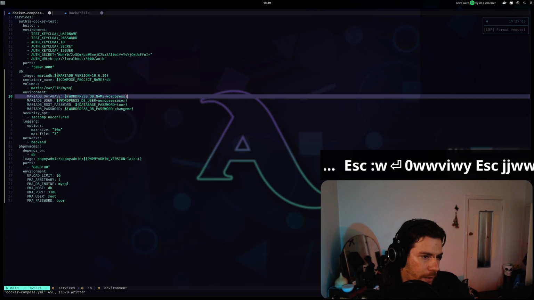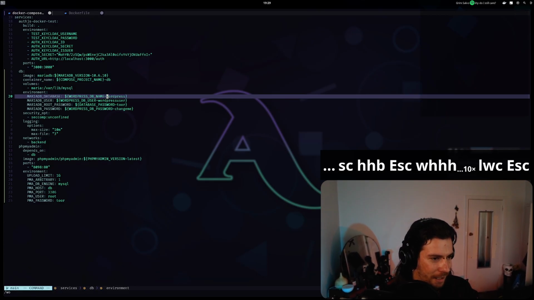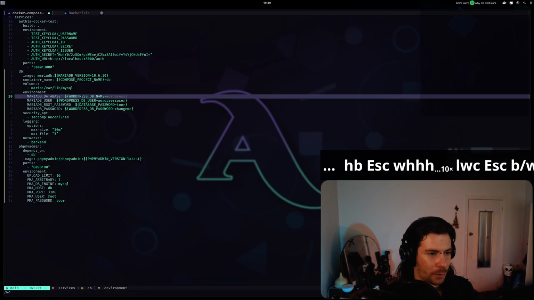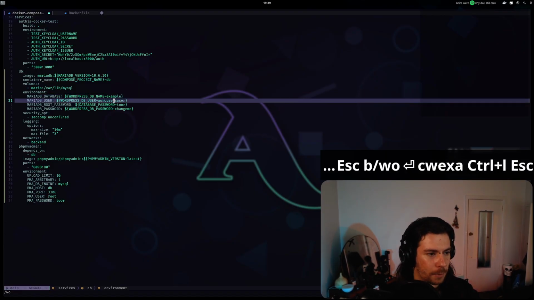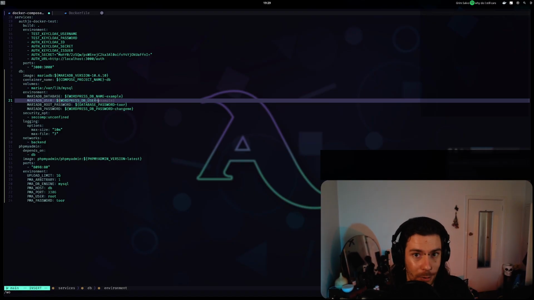Let's change this to, actually, let's just call this example. This is going to be our example database. Our primary MariaDB user, so not the root user, the user that we're going to be accessing the database tables with.